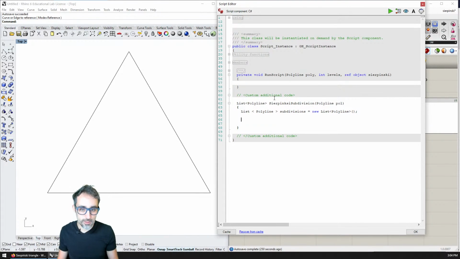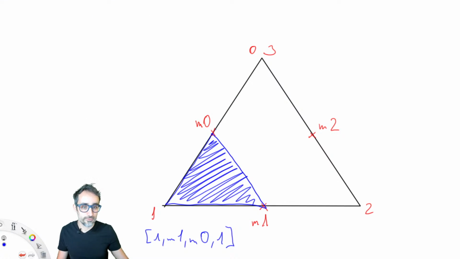So what we can do is create a for loop where we go over all the vertices of the polyline. So pol count, but we're not going to go over all the vertices. If we have a polyline like this that has 4 vertices, I only want 3 triangles.